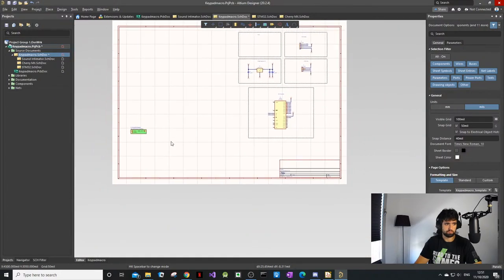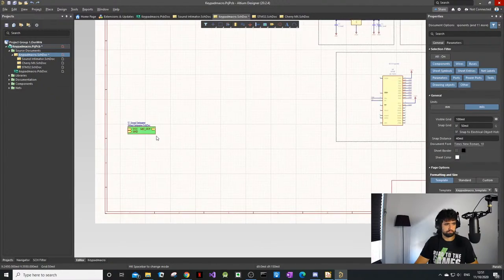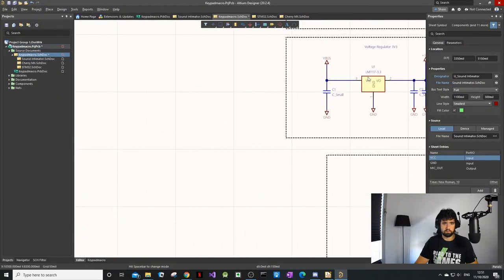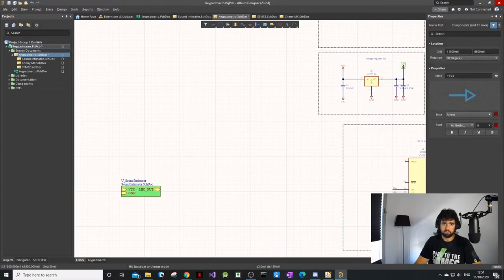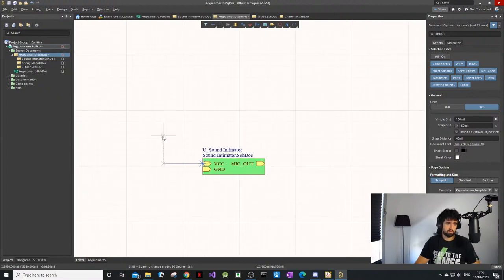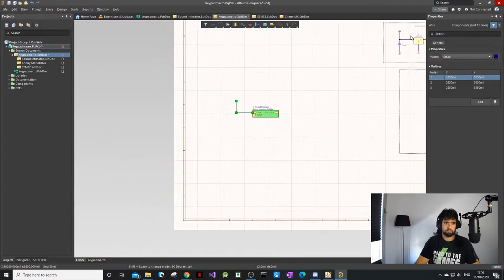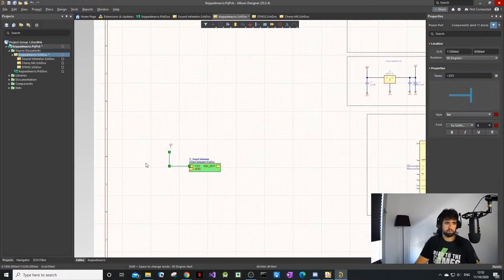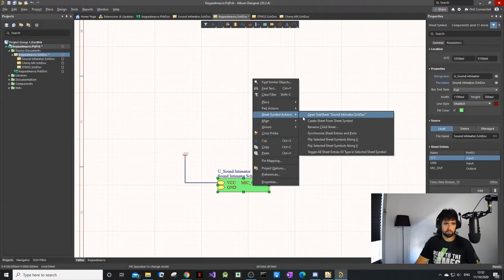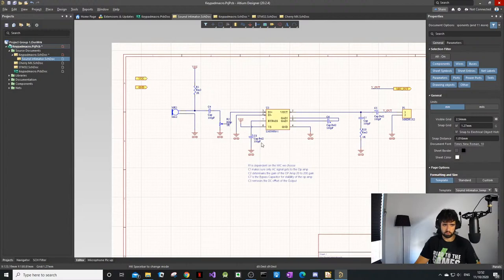Now these are IO expanders. So we've got our VBUS, 3V3. We can change it as is. So now we can say place wire. So that means my 3 volts will go in, it will go into my sheet here, and then my VCC will go into this VCC and do its magic.